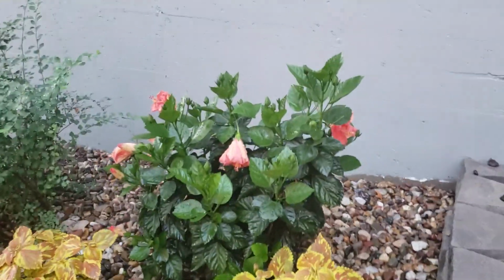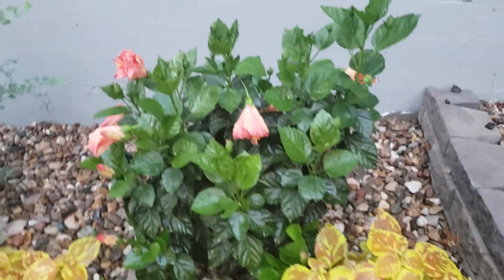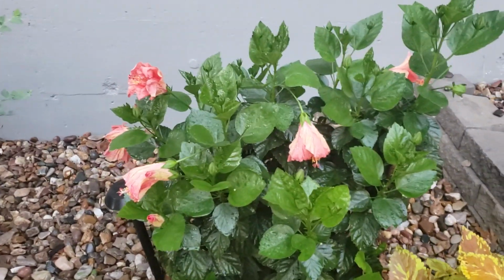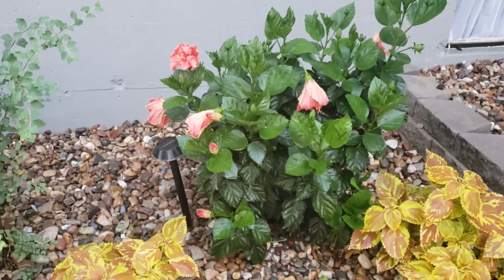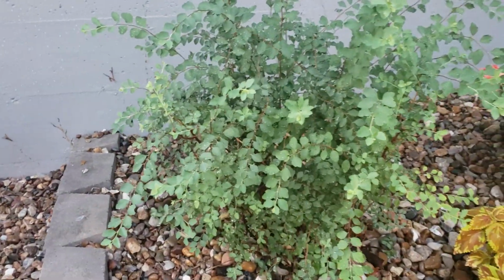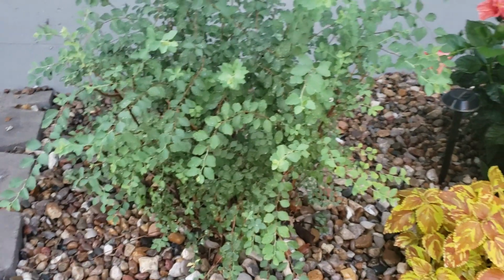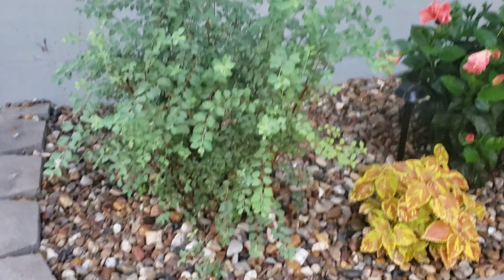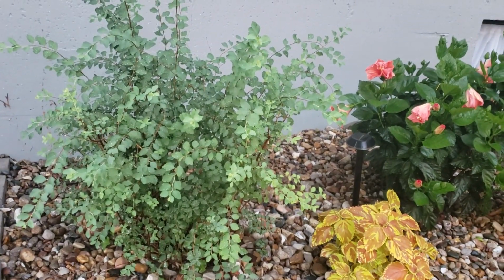Been very pleased with this Freckles Gold Coleus. Fortunately, it looks like the tropical hibiscus might have been blooming. Jason just got done watering it. It kind of took a beating from it, so I don't remember. This has pretty white blooms on it briefly during the springtime. It's drought tolerant, because we have debated taking it out. But so far it's made the cut.